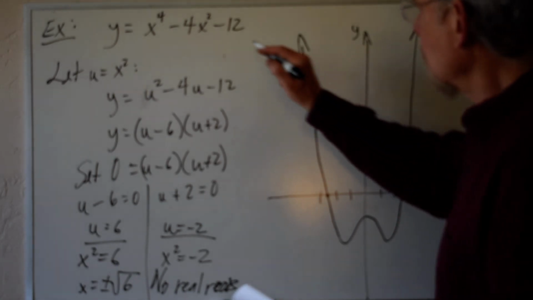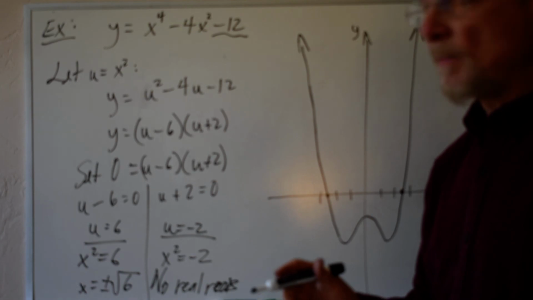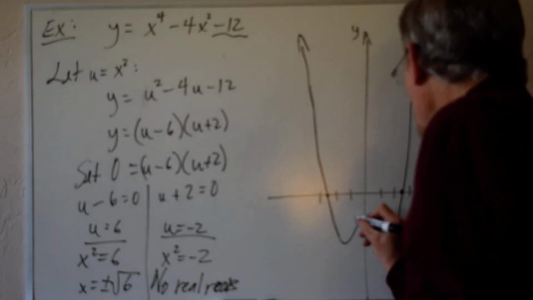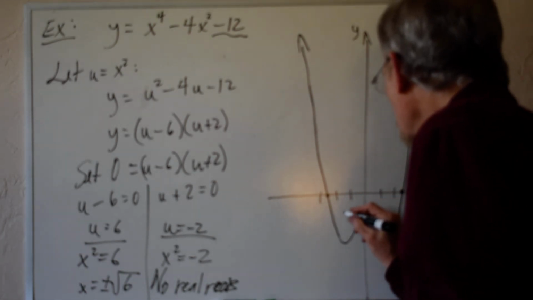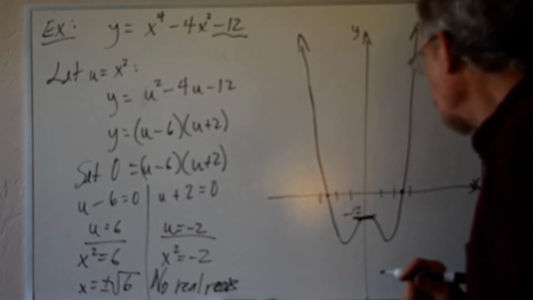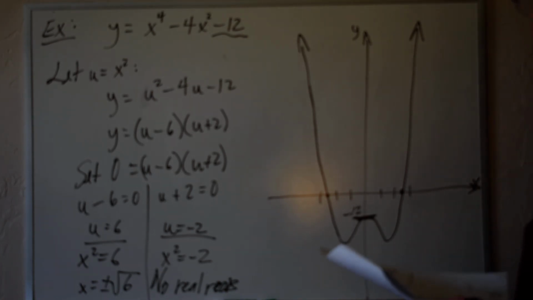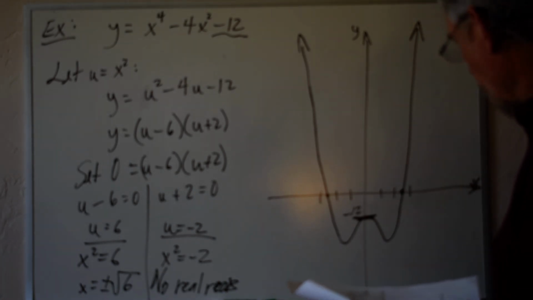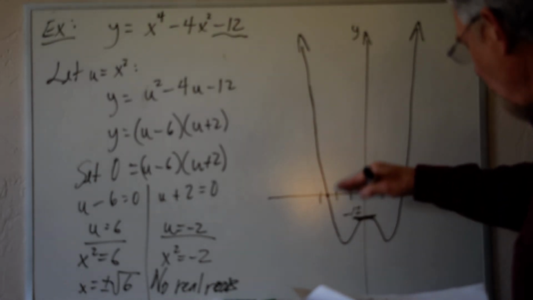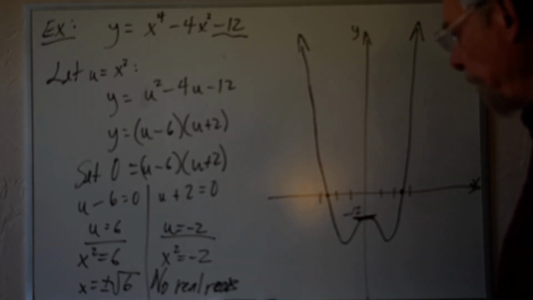Now, we can also look at this and say, oh yeah, the y-intercept is negative 12. So this number over here must be negative 12. All right, so we have good information about our graph. And that's a pretty accurate graph. Of course, if you did it on a calculator or using a graphing program on the internet, you could make it really accurate, but this certainly gives us a good overall feeling.